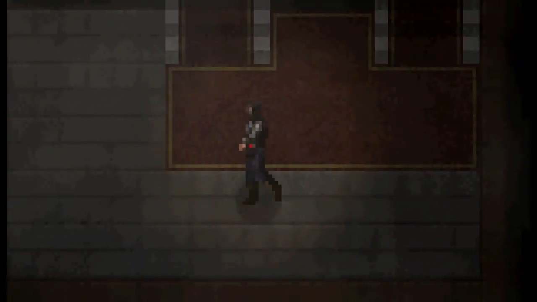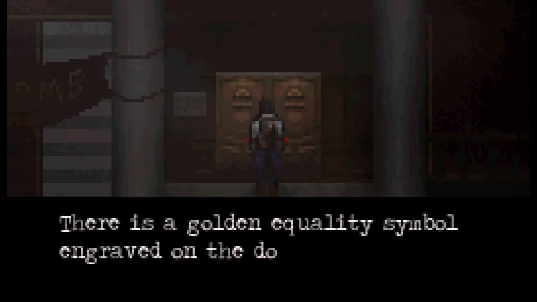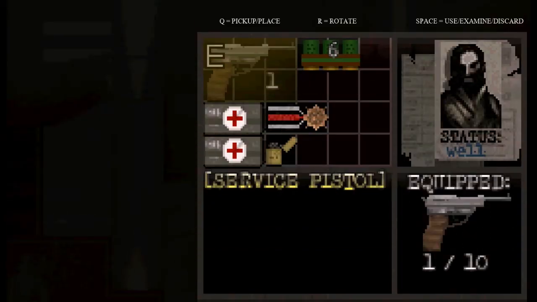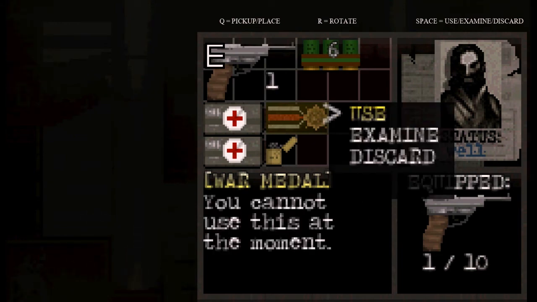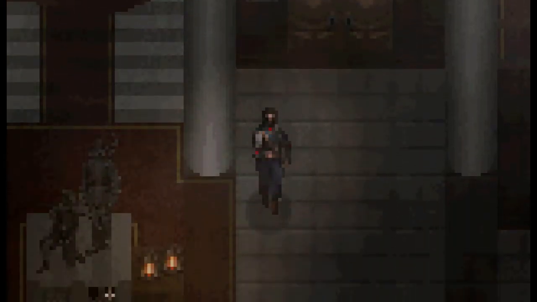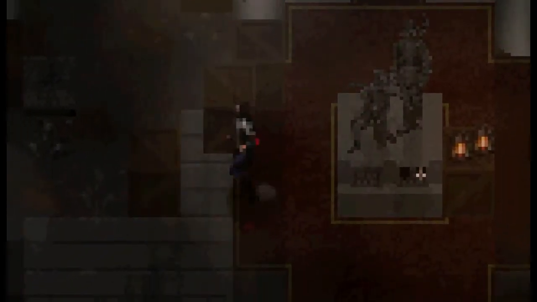Also got a lighter now. So maybe that could light the lamp? I don't know, what's it say? Gallery. Door is locked. There's a golden equality symbol. Long shot, but can we use this here? No. Gold quad. Then that has a mechanism of some sort on it. All right, well, let's go back this way and see if we can save with the lighter, maybe.